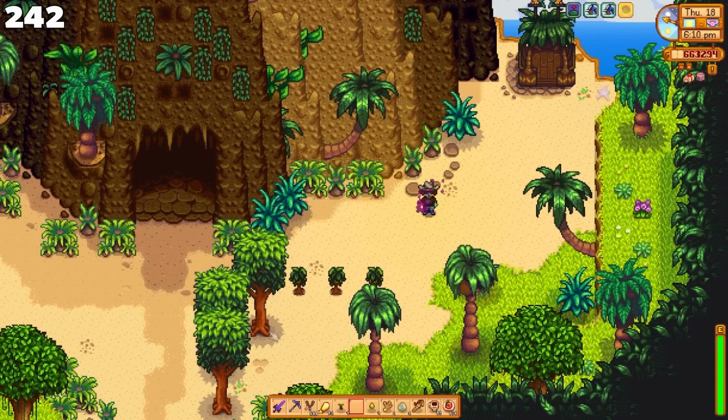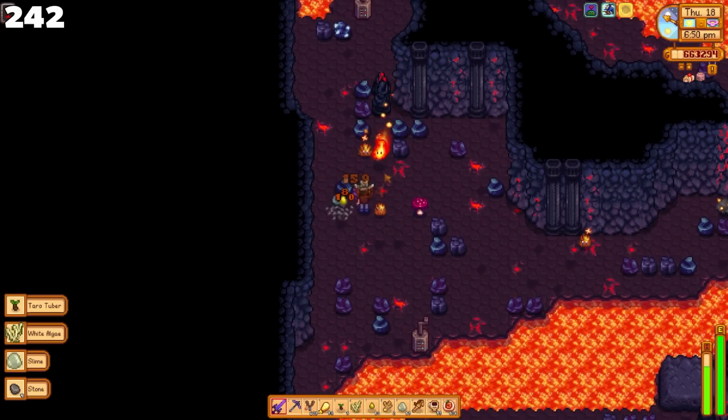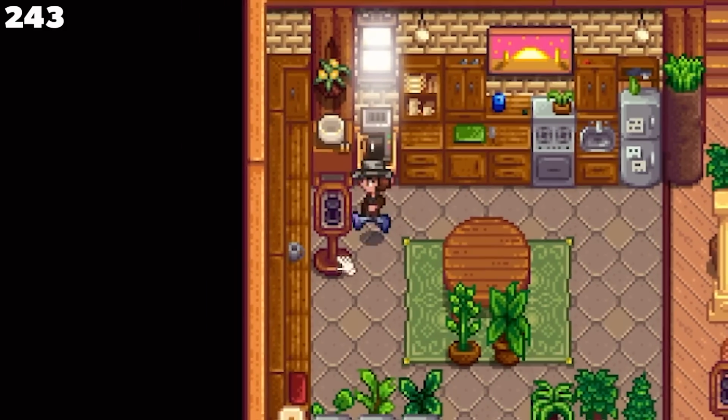I then hit up the volcano with a monster mask, hoping to kill heaps of tiger slimes, but unfortunately it didn't pay off this time. No tiger hat. On day 243, I received a coffee machine in the mail as a thanks from Evelyn for inundating her beloved George with leeks.